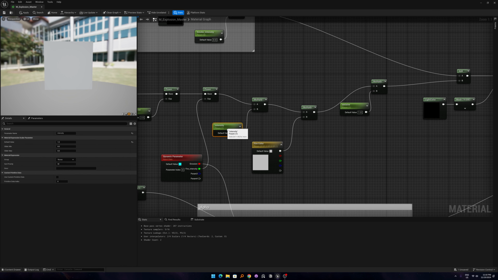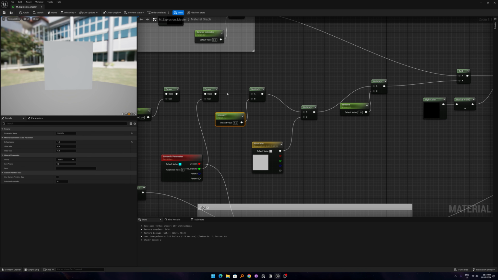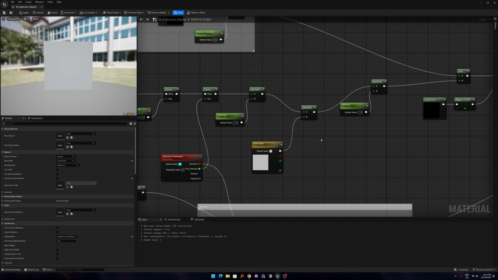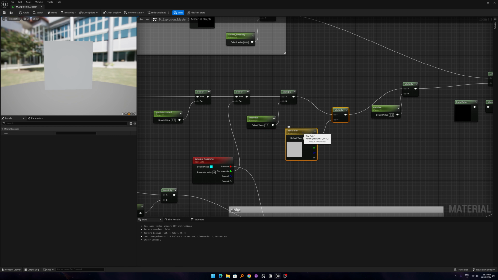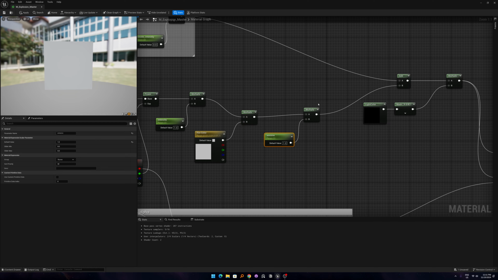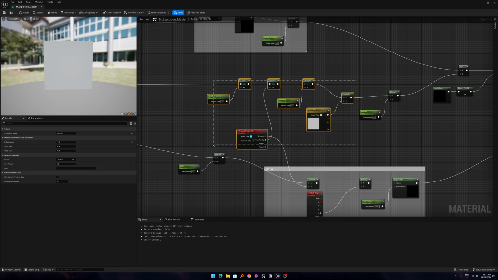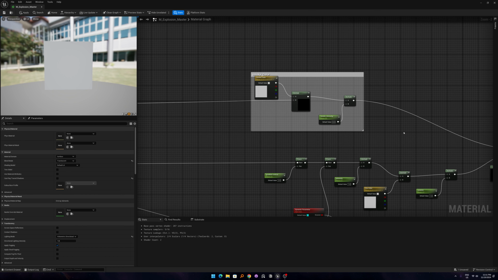Next, we have an intensity scalar, which you basically multiply your power in here. Next, you'll have the color, which allows you to change the color. This is a vector 4 or a scalar parameter also. And here is another multiply, which allows you to take everything that you had after this point and multiply that value to give you a harder or harsher result if you want.